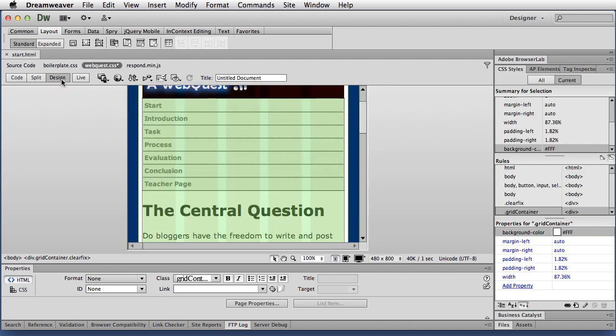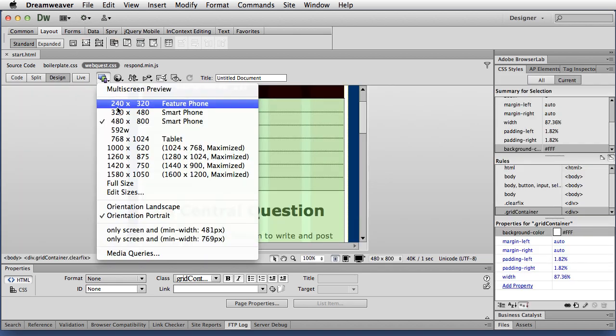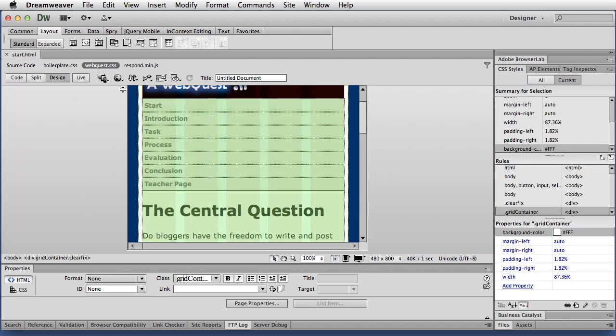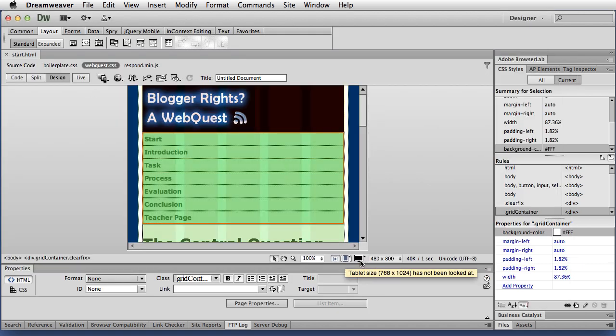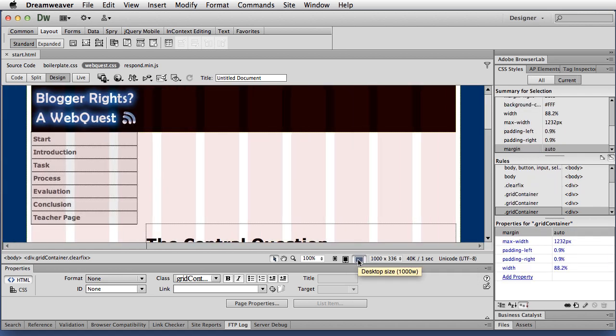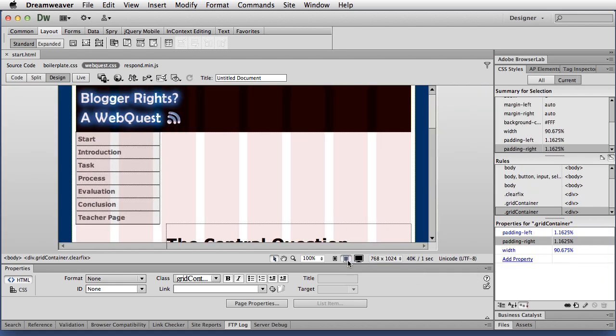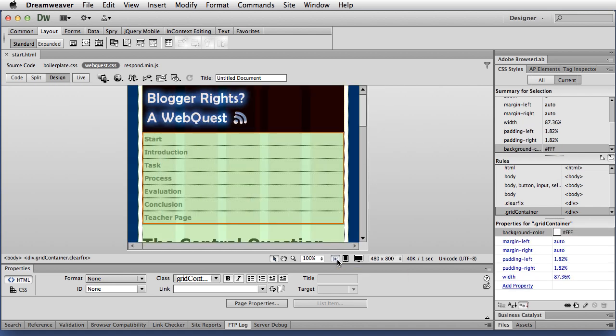And let's see what this looks like. And keep in mind that I could go with multi-screen preview if I wanted to. I can do different things here, and so it's important to be aware that you have that option. Right, so that might be helpful for you. The other thing to be aware of when you're working with the fluid grid system is down here I can click on, this is what it's going to look like with my desktop, this is what it's looking like with my tablet, and this is what my mobile is looking like.